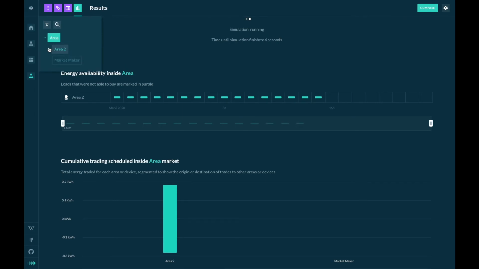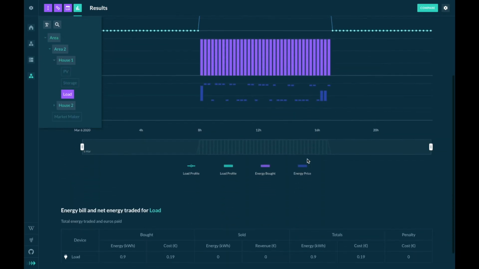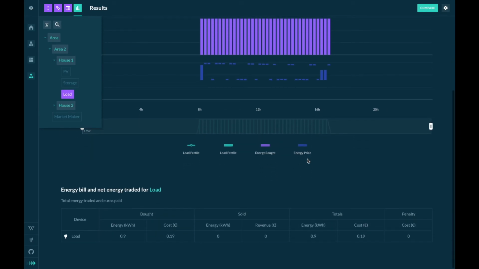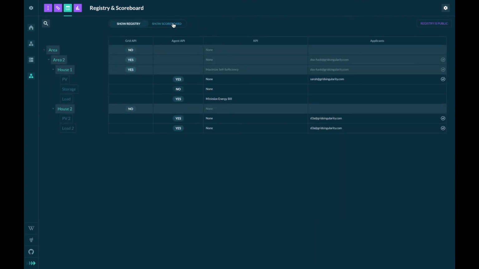And the results of those bids and offers, the trades and the strategies, will be evident in the individual profiles for the different devices. You'll be able to see the results of the collaboration on the results page. And then we are also adding in the next release a scoreboard that also shows the different applicants that are connected to the different devices, and then some of the KPIs that we had mentioned, what those values are, so that we can compare the performance of different teams and also the collective performance of everyone participating as a whole. So that is pretty much it for this release.